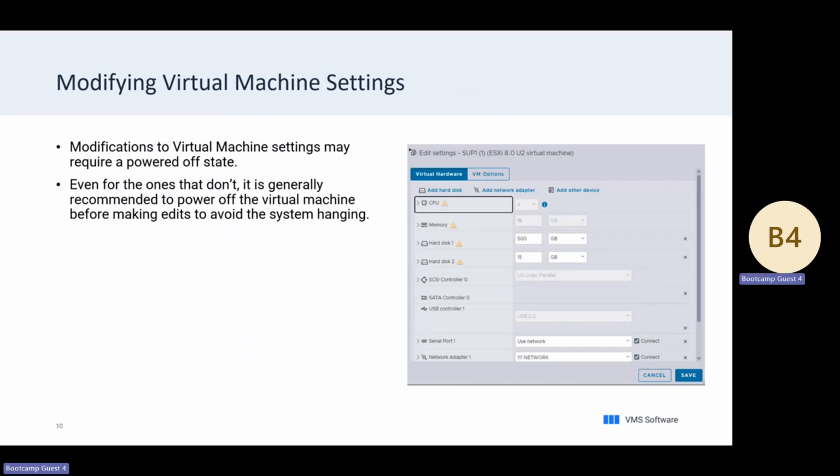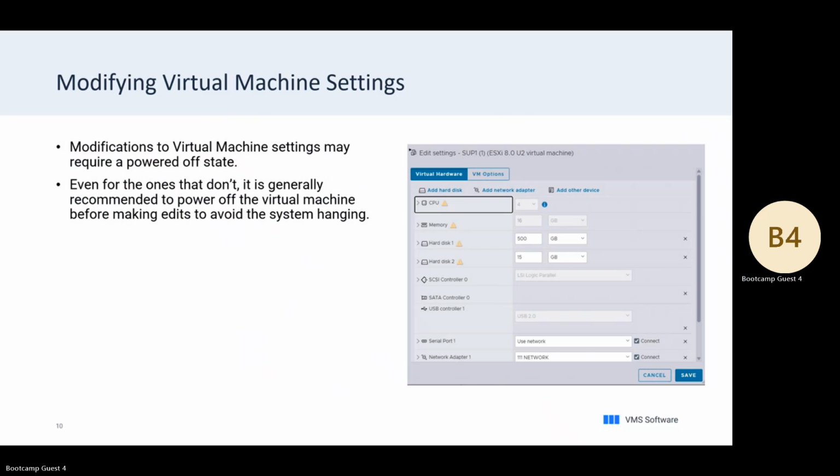Okay, so with those settings, we added a CPU, we got our memory on, we did our hard disks, single or multiple. By default, ESXi is going to assign you two controllers, a SCSI controller and a SATA controller. Both are perfectly fine for OpenVMS to operate on. And here we added a serial port, which isn't always necessary anymore, but you can add that yourself as well. Once you have these minimum settings, you're good to go in starting to install your guest OS for OpenVMS.